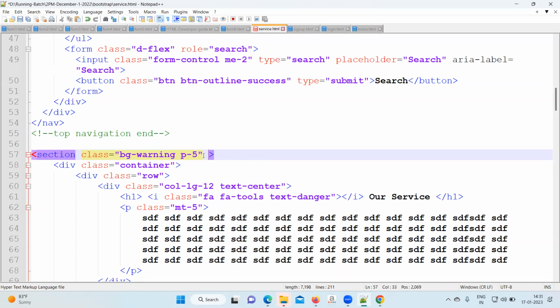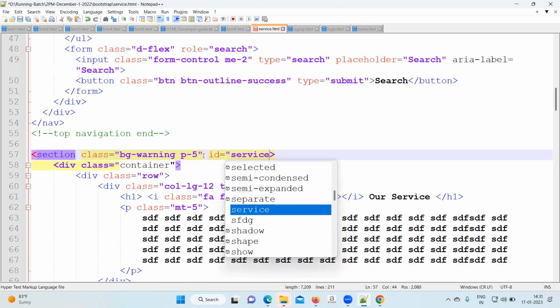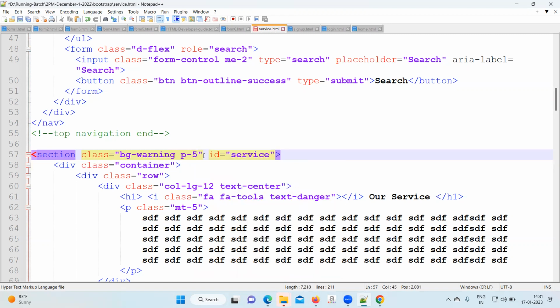In that first section we'll write ID equal to service. Once you click on that link, it will scroll you up. The home, once you click in the bottom, it will scroll up.